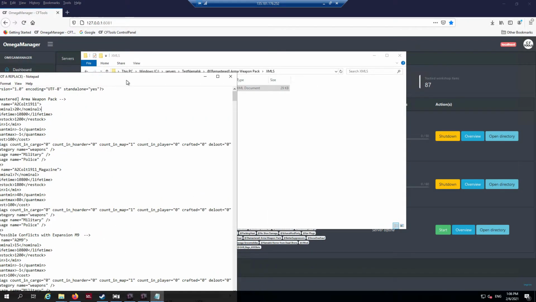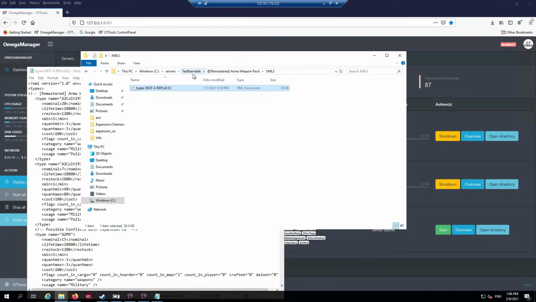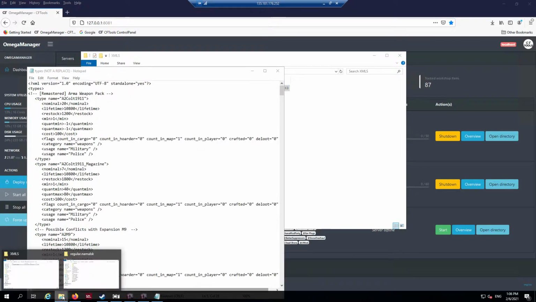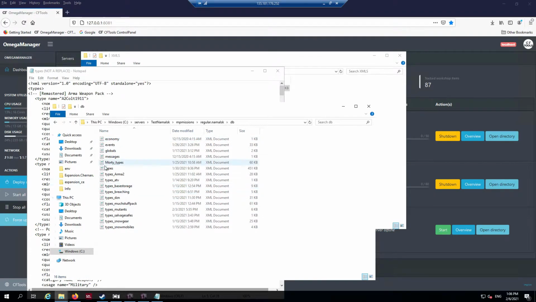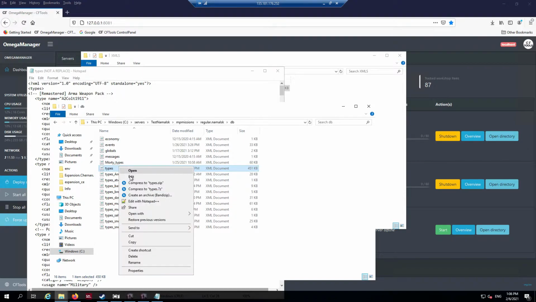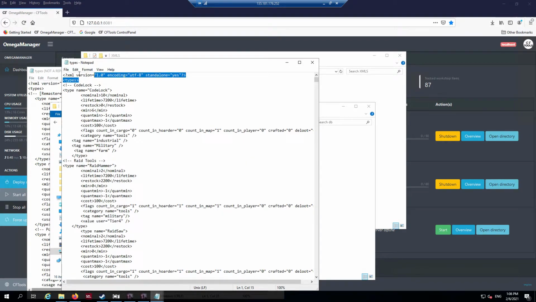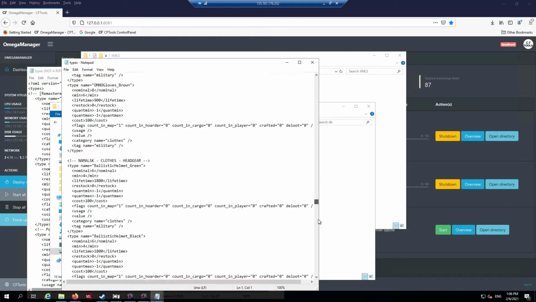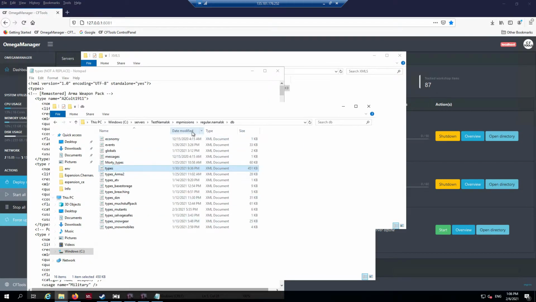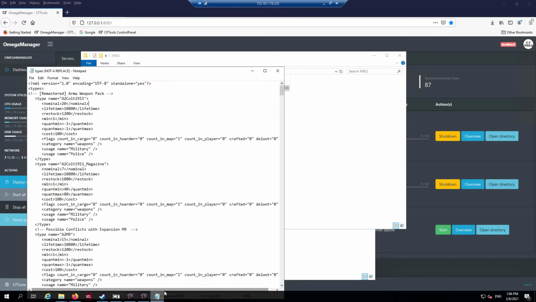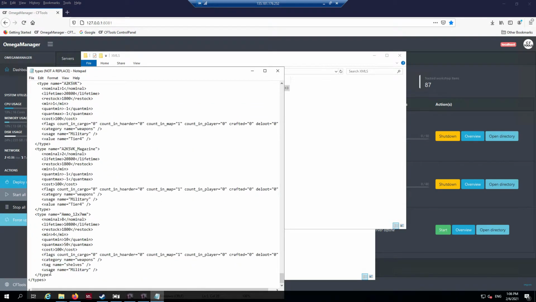If you're working with a mod that hasn't got it, all you can do is go to your DB folder, so your MP missions, your mission name, DB, and go to your default types file, so this one, it'll just say types.xml. If you open it up and you've got it here, just copy it. You can paste it into the types you're working with from your mod. Go down to the bottom, copy the bottom types, and paste that into the bottom of the types you're working with. That's all you need to do. So just copy each bit you need and put it in.